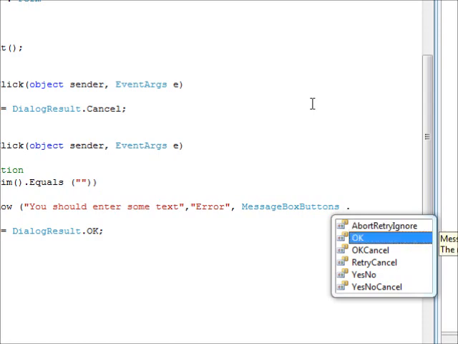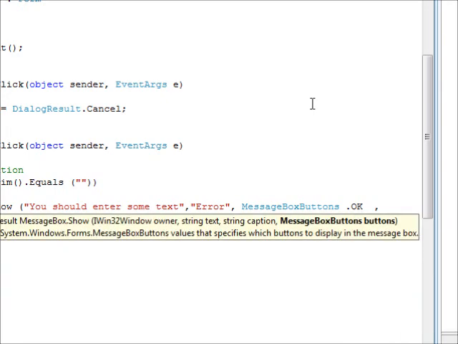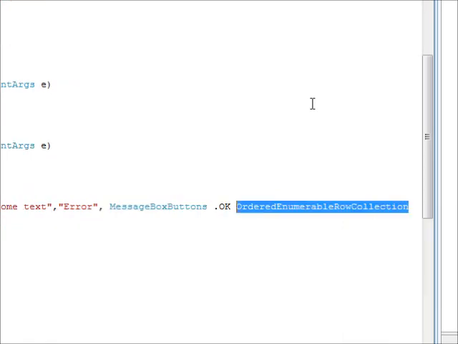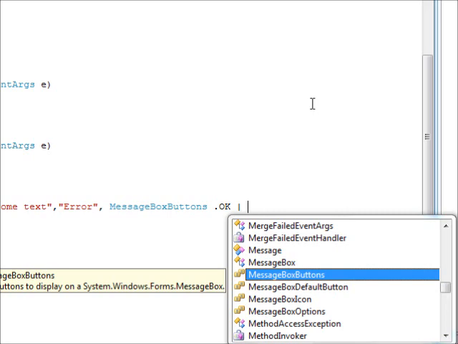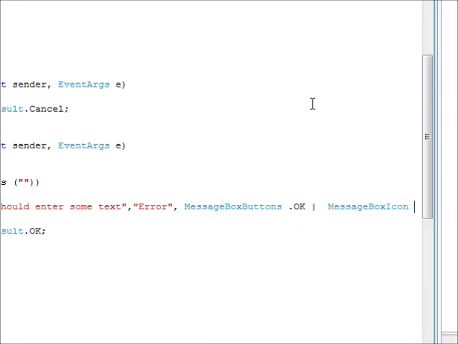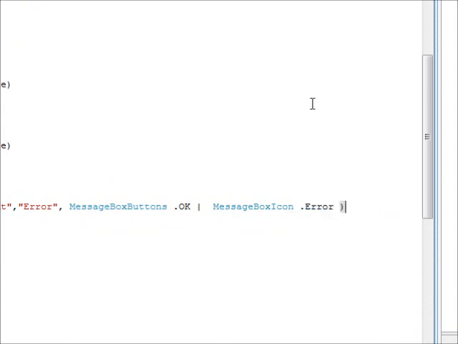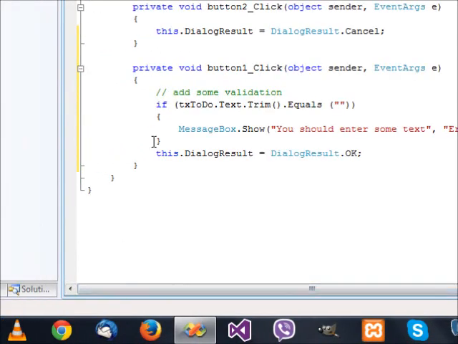I'm going to say OK. There is also, I'm sorry about that, MessageBoxIcon. You should specify what kind of icon you want. We're going to use an error, and you put a semicolon, and this dialog is going to be displayed.